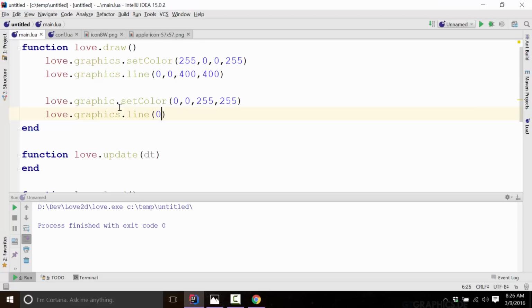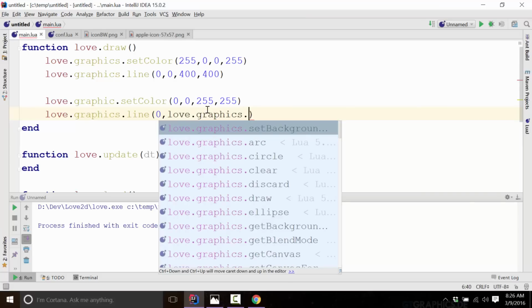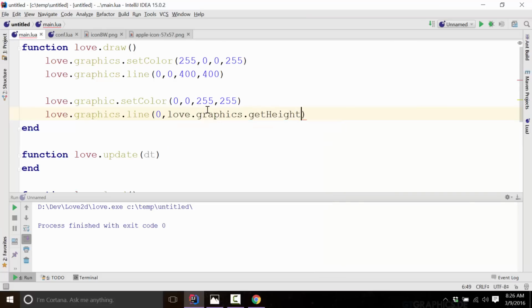Half of the, so zero means left-hand side of the window, so over here. And then what I want to do is draw it midpoint. So halfway through our screen, I want it to be right about here, but starting over here. So that is, zero would be the X coordinate, which represents travel from left to right on your screen. And then the Y coordinate, which is top to bottom of your screen, we wanted to actually use love.graphics. And there's some very handy methods in here called get height. So I'm gonna call that guy and use half of it. So this will give us the midpoint of the screen.